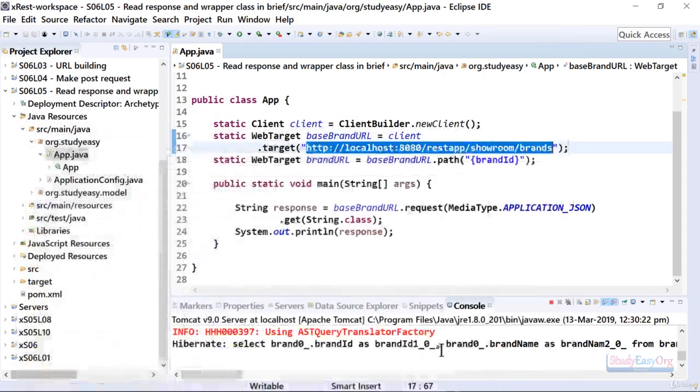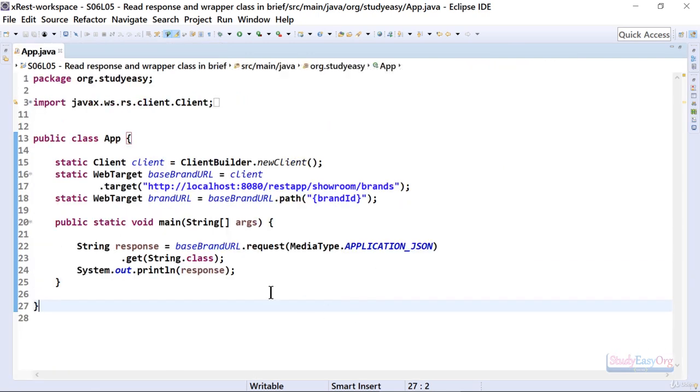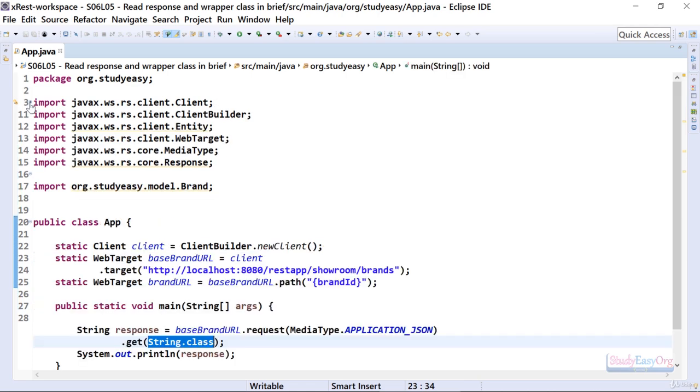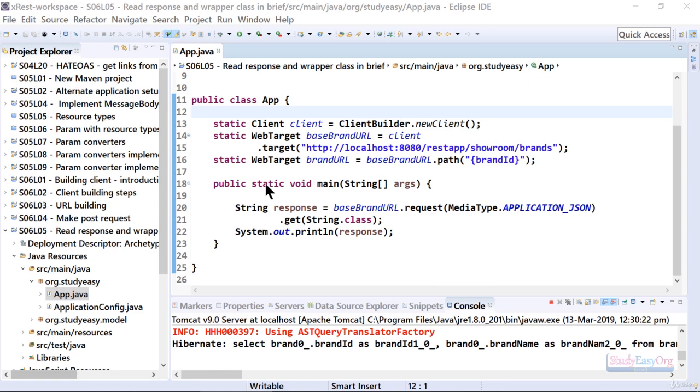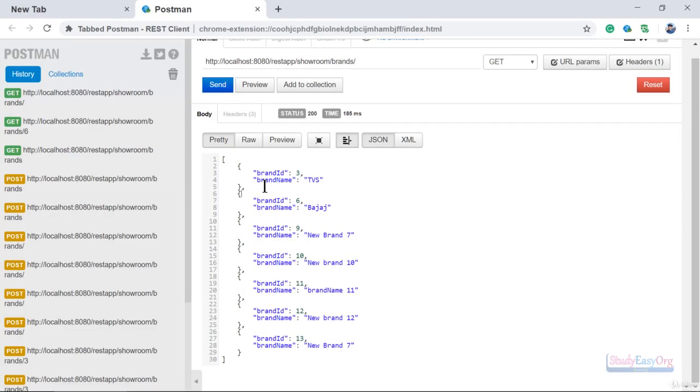All right, now moving forward, let me show you. In here, let me expand this. For example, we wish to get object of brand directly. Can we do that? Instead of a string, can we get an object of brand directly? Definitely we can do it, but in that case our model should represent things properly. So in here, let me show you quickly. When it comes to brand, there are two entities, brand ID and brand name.